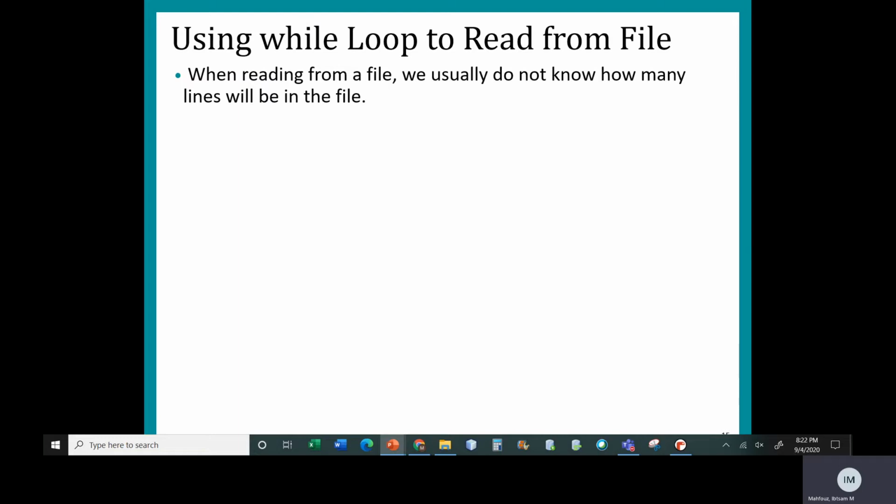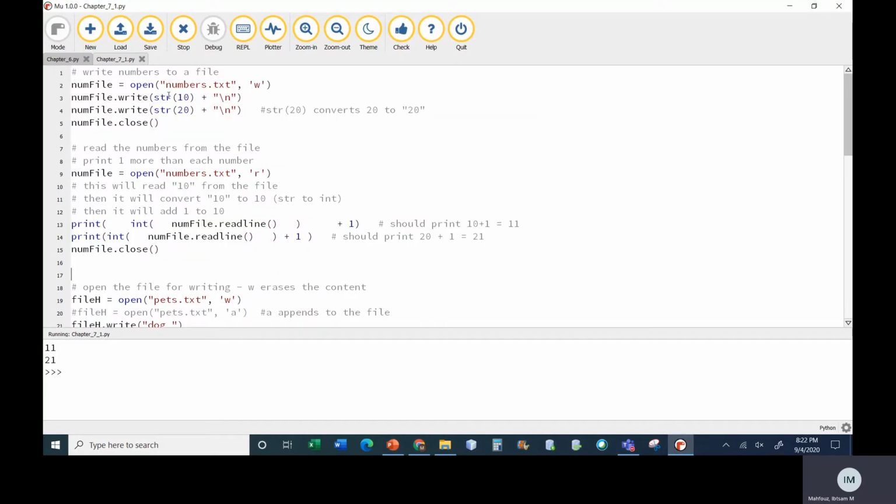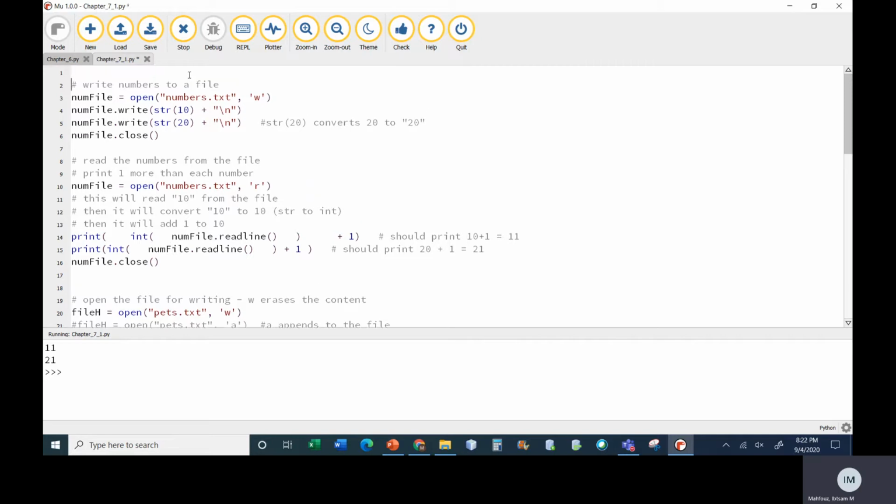Now, what we've been doing is kind of memorizing how many lines we've put in the file. When I was writing the code here, I said, oh, well, I wrote 2 lines to the file, so when I read, I'm going to read 2 lines from the file. Now, in reality, when you open a file, this might be a file that someone else created, not you. Or maybe you created it, but you don't know how many lines are in it. So we don't always know how many lines are in a file. What should we do if we don't know how many lines are in a file?